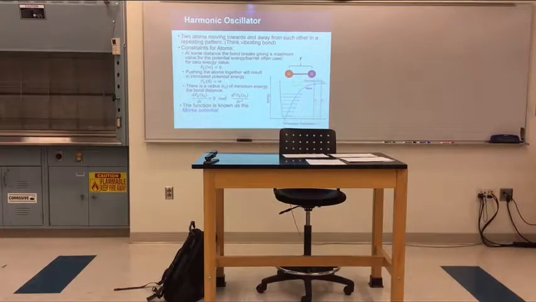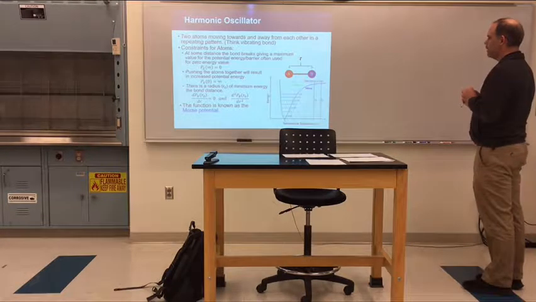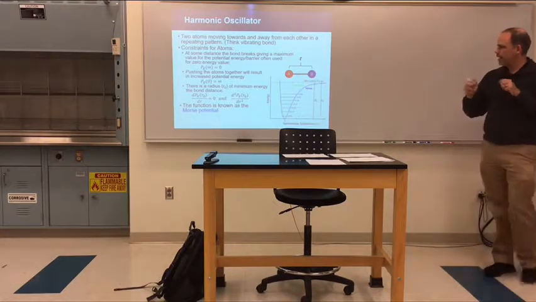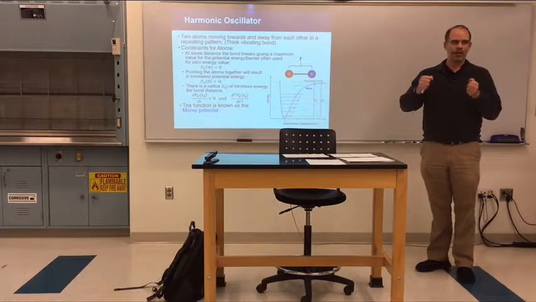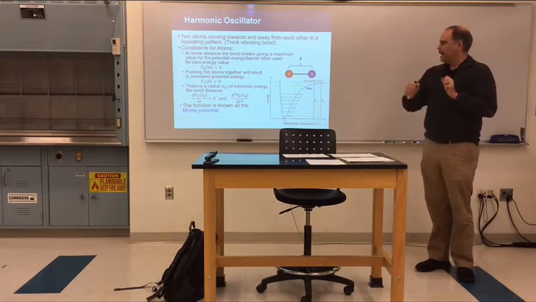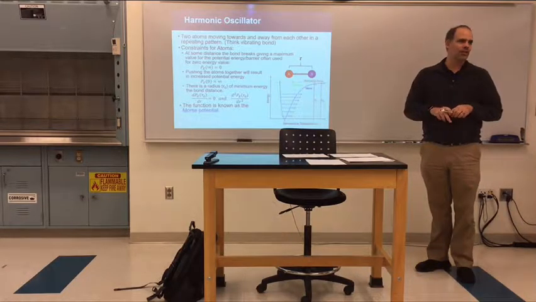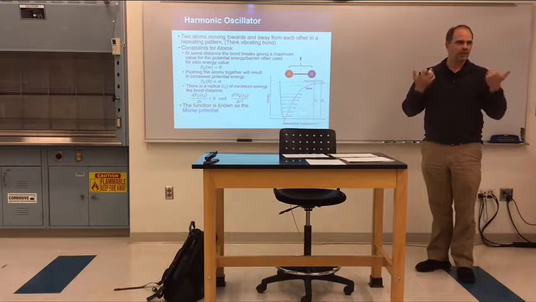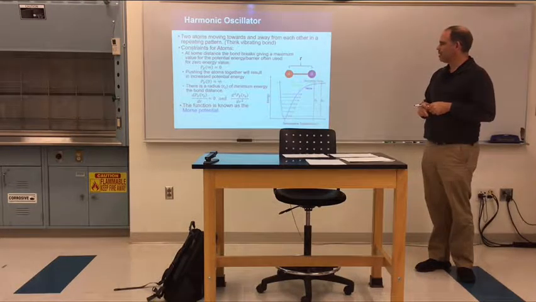Okay, so last time we were talking about Morse potentials, right? How you have two atoms that are held together by a bond. We'll call that the bond radius, right? And then as it stretches and compresses, we're going to model that based on a spring, right? So we're going to essentially use Hooke's law from physics to model our Morse potential.